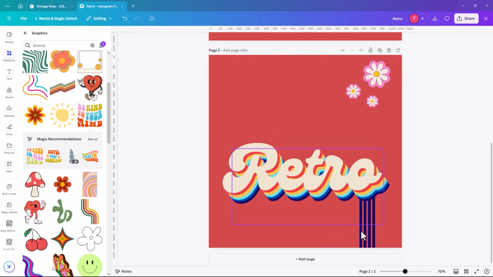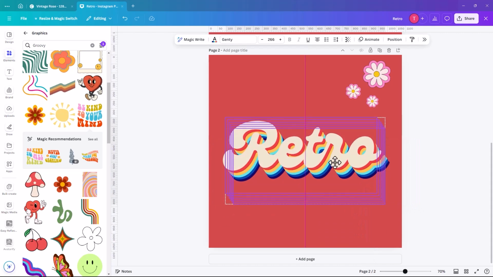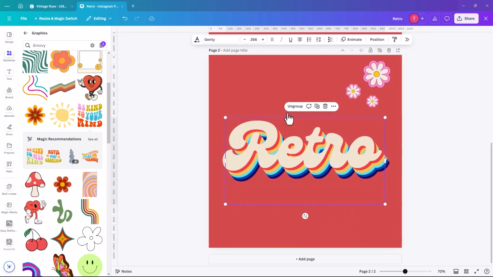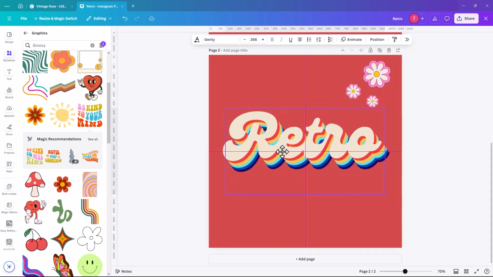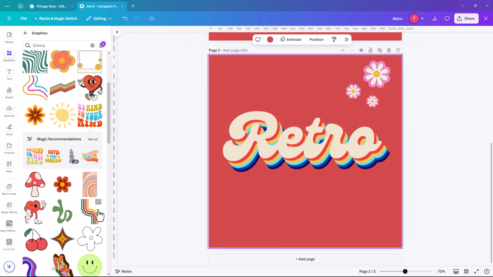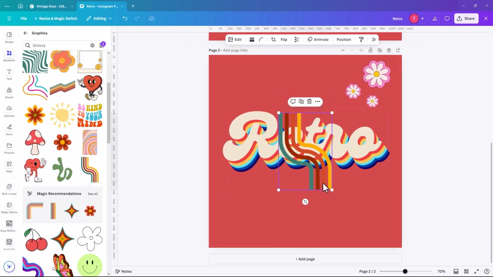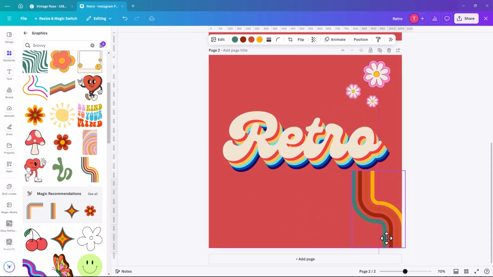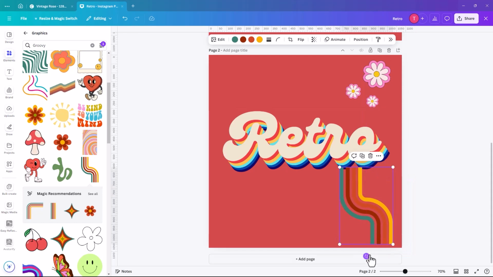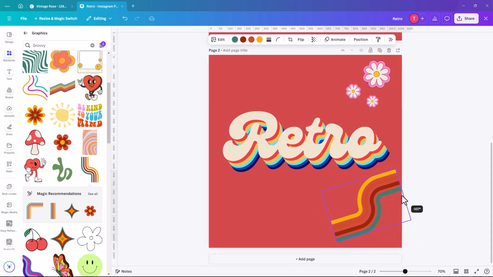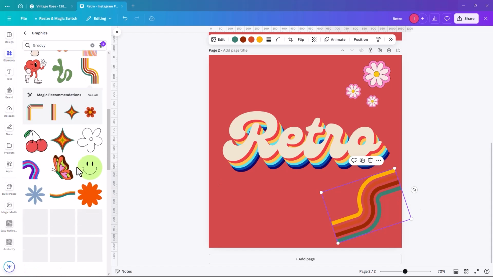Or we could just get rid of them for a second, and we'll just move that. I might just group all of them together, so then you don't grab one part of it and the other part doesn't come. So we could do this either. We could just tilt that. I wonder, is there more wavy than that?